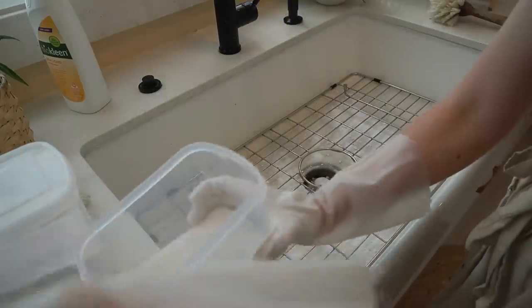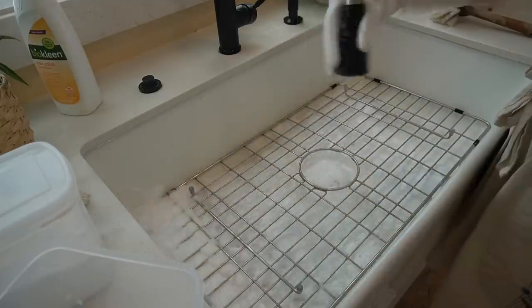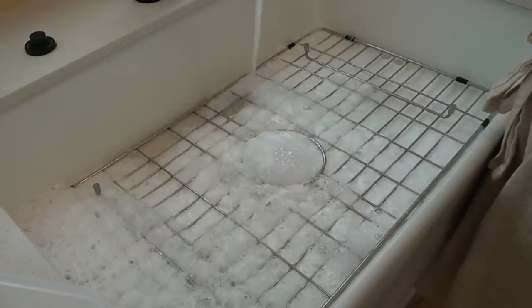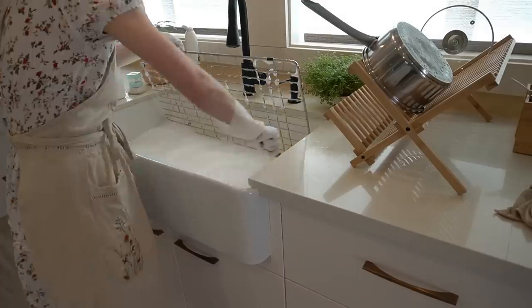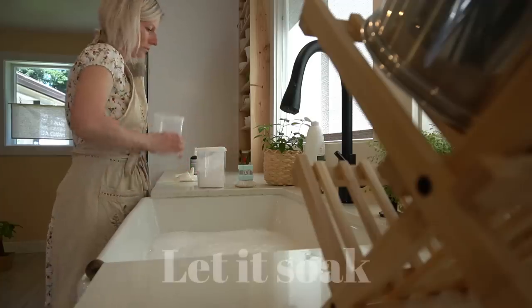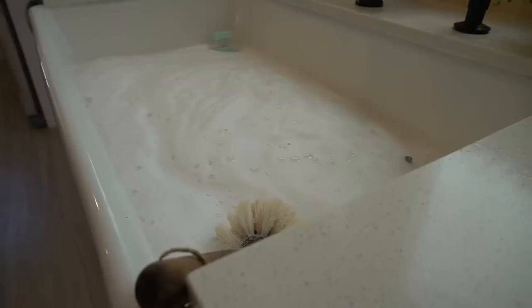If you want to have a nice shiny sink in the long term, make sure you don't use baking soda dry. Make sure to cream it up with something else. I use some dish soap and lots of water, and then adding some citric acid, it definitely foamed up nicely, so that way it won't damage the surface of the sink.